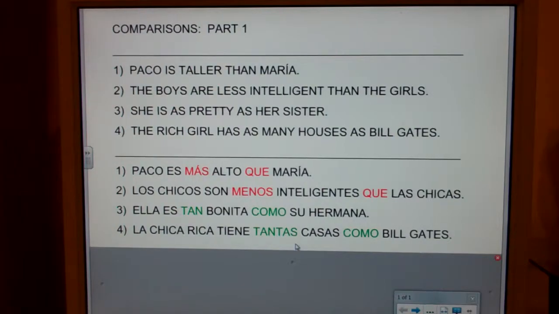There are 4 forms. You can say tanto, tanta, tantos, or tantas. But again, I've got clips on tan versus tanto, so you can check those out. And by the way, como can mean 2 things. Como can mean I eat, and como can also mean like or as. And if you add an accent mark, como means how. So the word como means lots of things. That's Comparisons Part 1.